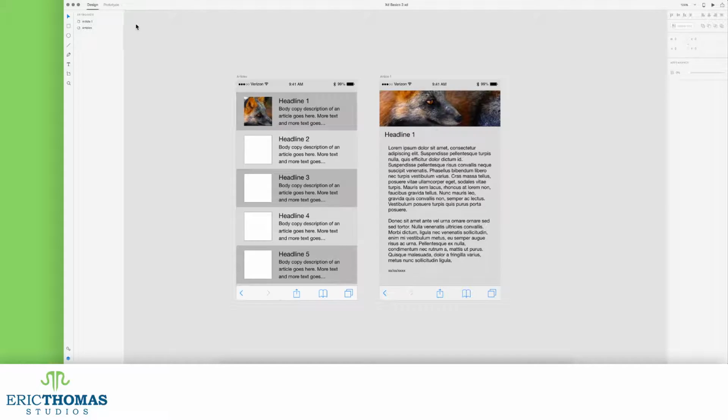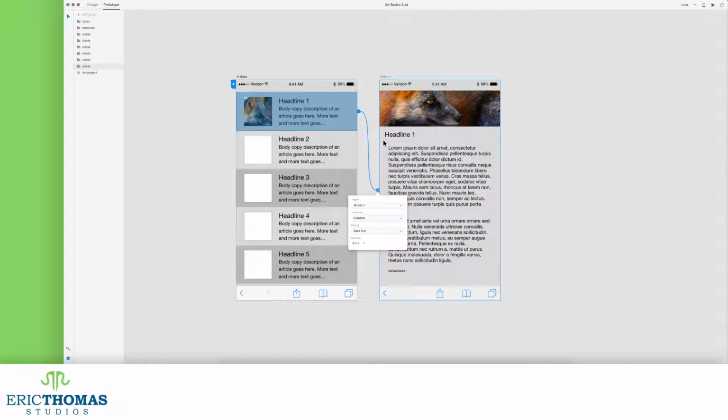So, to start prototyping, we'll need at least 2 artboards with something on them. When we have that, we just need to click Prototype up at the top left of the program. In here, the first thing we'll need to do is click on an object in one of the artboards. It will highlight, and to the right side we'll have a small arrow icon. Click on that and drag to the artboard you want the button to link to. When you let go, the button will now act just like a link in a site or app, and we'll have another menu that opens up.